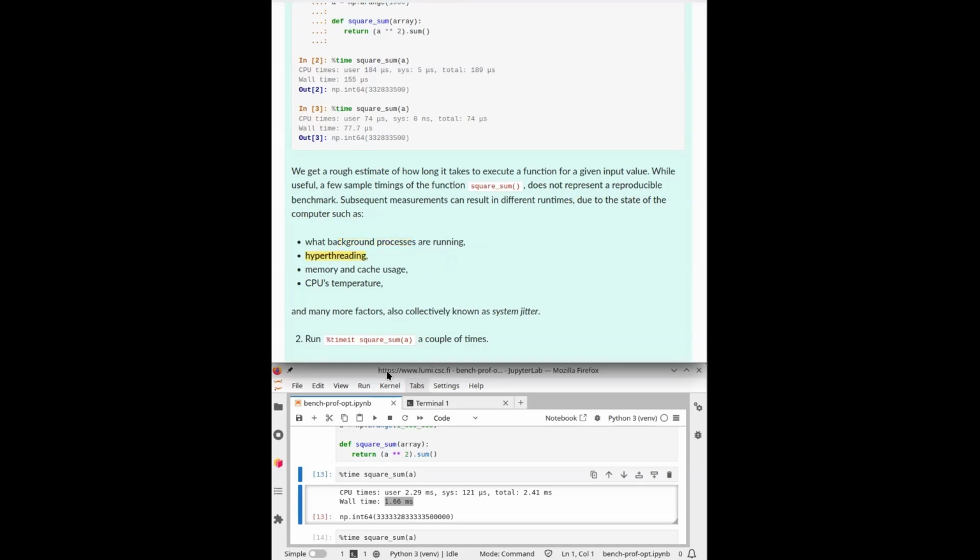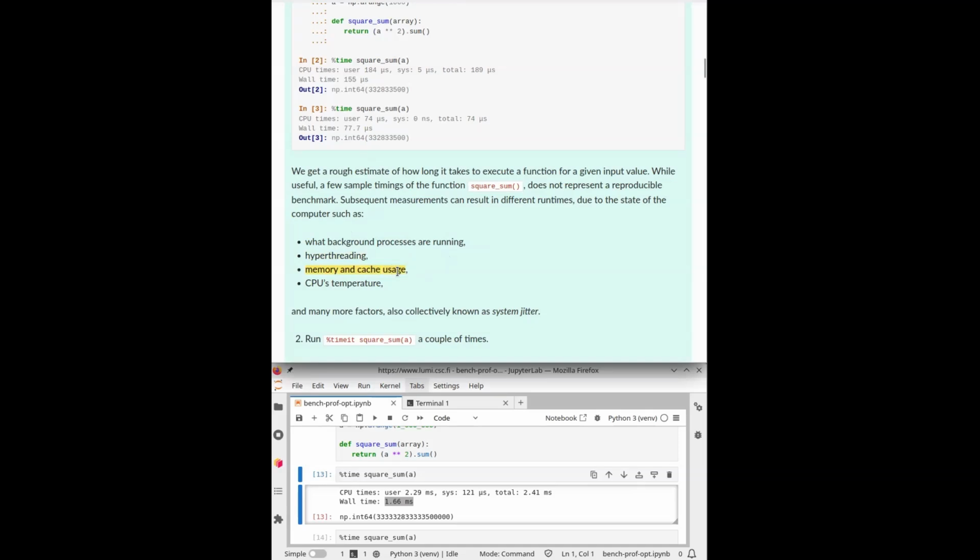Hyperthreading might be activated, and that can result in this process getting attached to a hyperthread. Often when you have hyperthreading activated, you might get slower results, although it might be parallel.